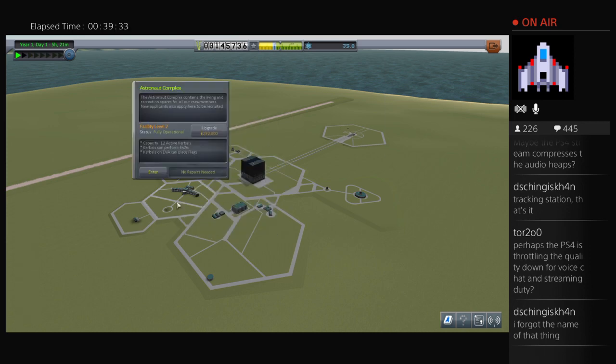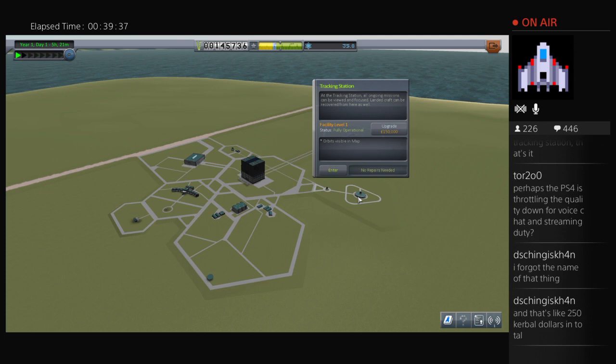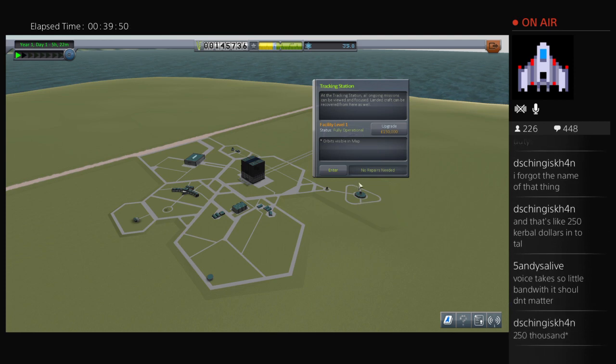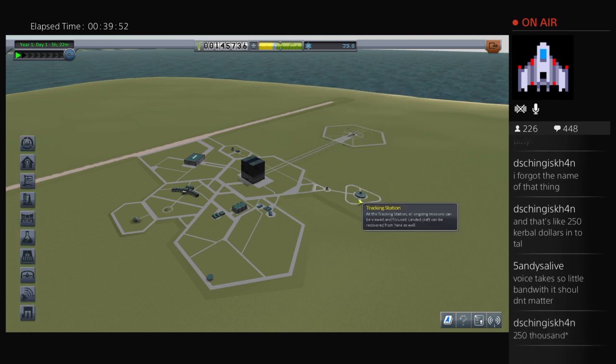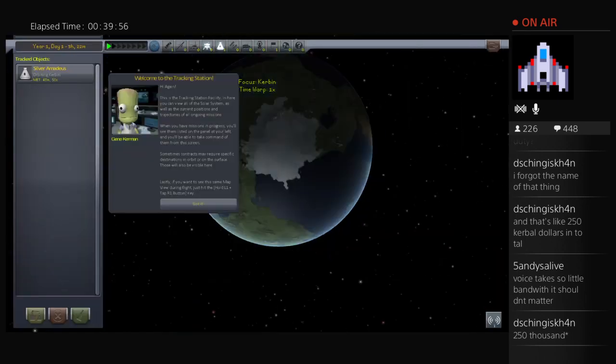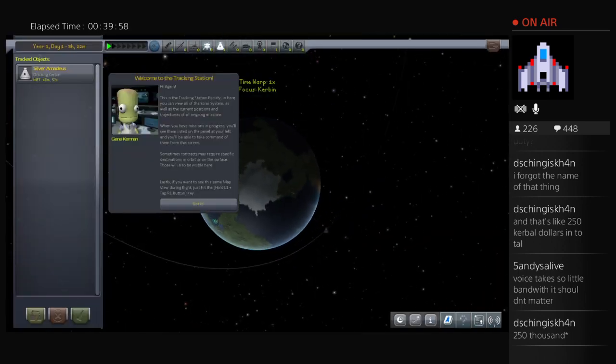The astronaut complex, we don't care. This upgrade is going to cost me 150, so I don't have the money yet to get that. And honestly, I may not want to do that because I think I want to make sure I have a buffer to build more things, right? So at least for my moon intercept, I'm going to have to fly this manually.